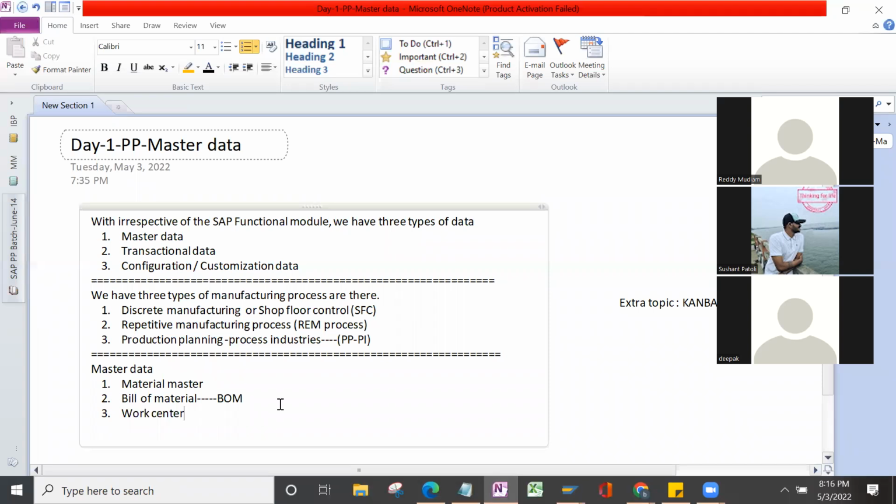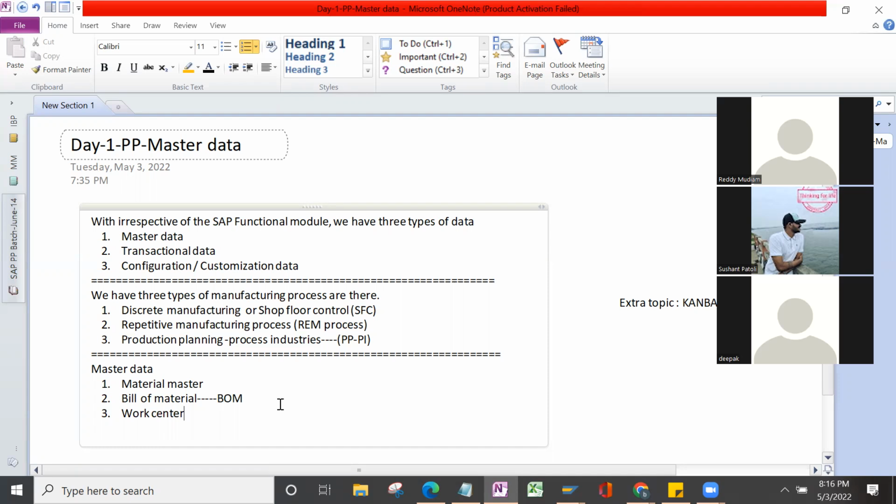If you take a study room, where you are going to study your books, or write your passages, or whatever activities related to your learning process, that will be carried out in one room, sir. There will be a gym room as well, where you do the workout. So that is another work center. From the manufacturing perspective, the work center is where my machines are installed and my resources are working to convert my raw materials into final products or semi-finished products as well. So where my manufacturing activities take place, that place is called a work center.